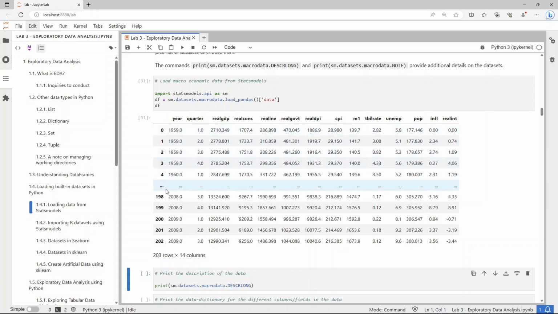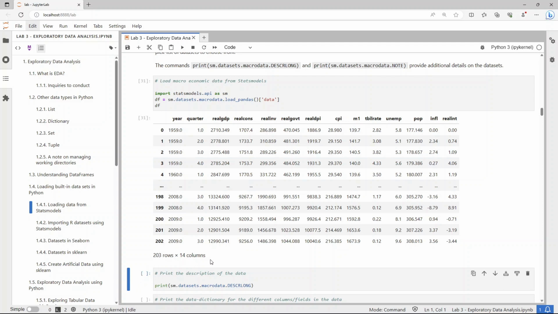They can actually be names as well. They could be text, string, or anything you would like it to be. Column names, column headings here, for example, are text and these indicate what each of these columns actually mean. This is the year, quarter, the real GDP, real consumption, real investment, and so on.